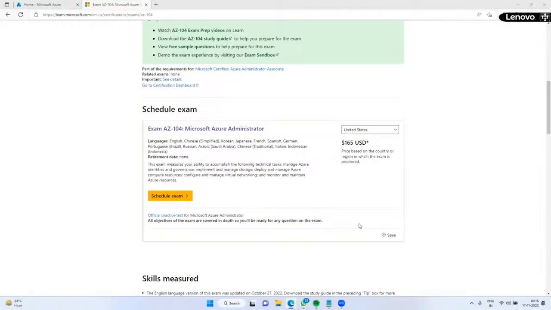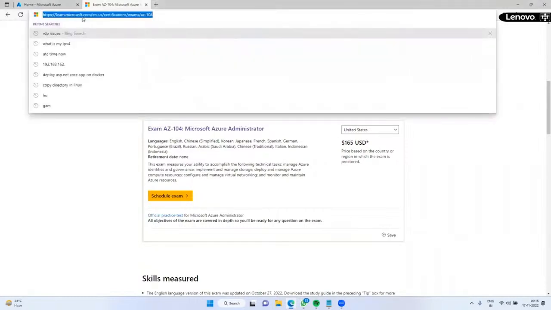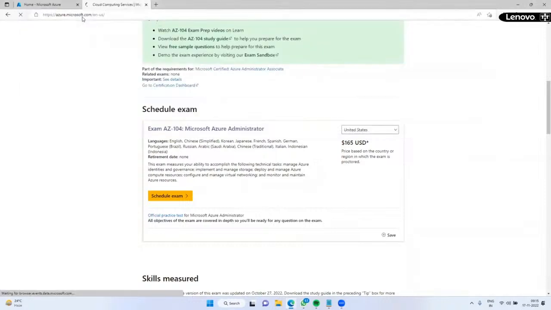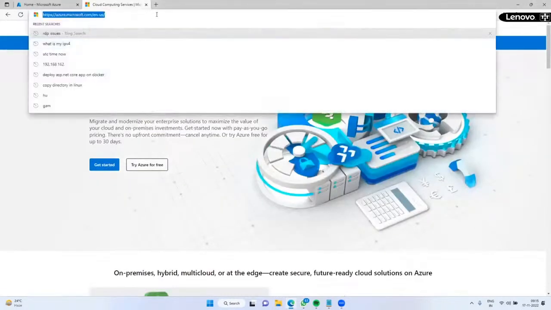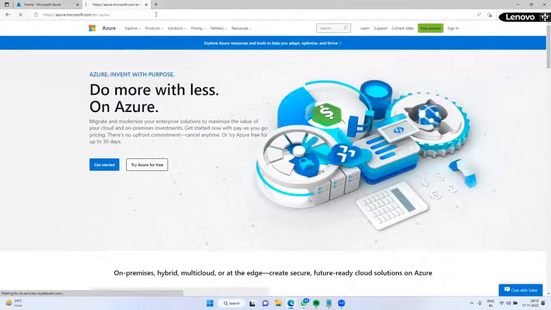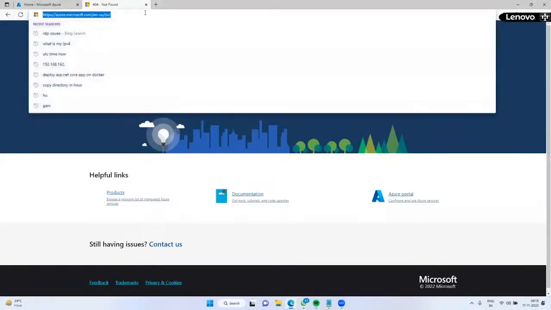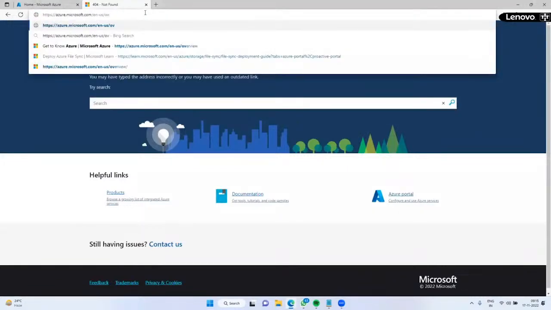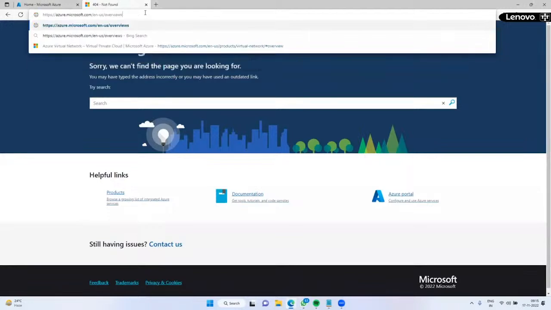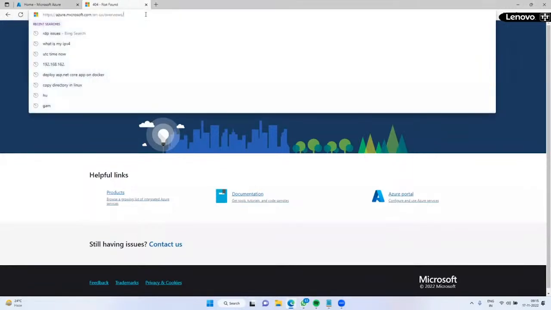Any more questions? If I go to azure.microsoft.com, overview, Microsoft itself has provided a comparison between AWS and Azure.